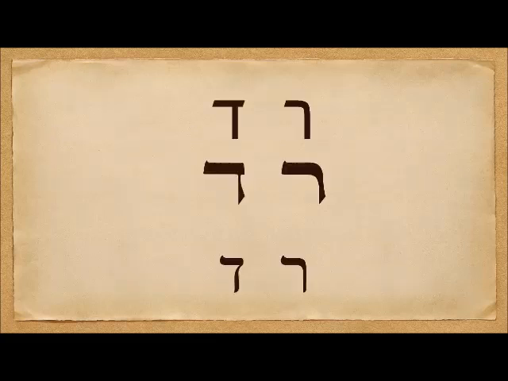Now, what would be the importance in particular of making the Dalet larger? If you've been reading for any amount of time, you know that the most confusing pair of letters is the Dalet, which you see on the left, and the Resh, which you see on the right. The Resh has a smooth back, and the Dalet pushes back a little bit first before it goes down. You can see that it's difficult to see the difference between these two letters, even if you're not a reader. And so there's another verse that has a large resh in it for the same reason that the Shema has the large dalet in it.